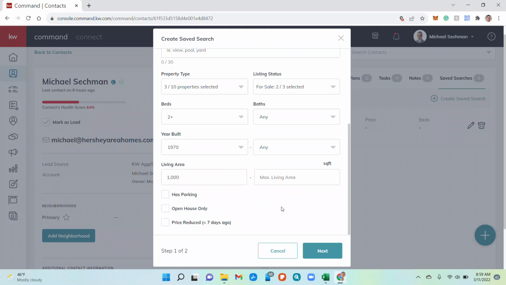Really cool thing on here while I'm talking about this is you can set a search up for someone that literally will only send them price reduced homes within the last 7 days, which is actually a pretty cool feature. So if you have someone that is looking to score a deal, not probably in this market, but in a different market, you could really easily use that. If you want to set someone up for an open house email search, kind of like you get those emails from Redfin. I get those emails from Redfin on a regular basis. It says, hey, we found 2 open houses for you this weekend. You could do the same thing there.